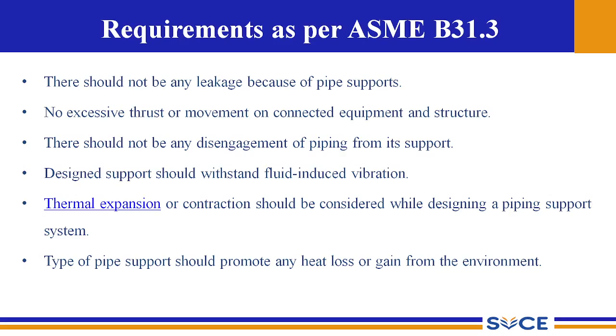Next is a very important point which is being repeated in each of these lecture slides. We have to definitely consider the thermal expansion or contraction while designing a pipe support system, and the type of pipe support should promote any heat loss or gain from the environment. So as per the ASME B31.3, these are the guidelines or the requirements for the pipe supports which are installed to support the load on the piping.